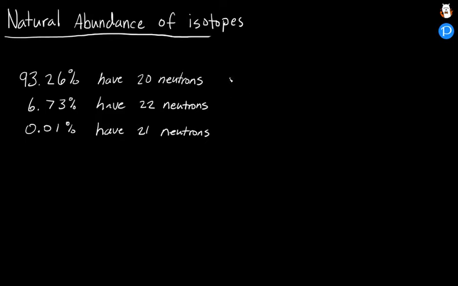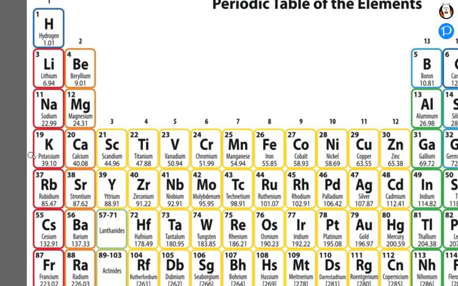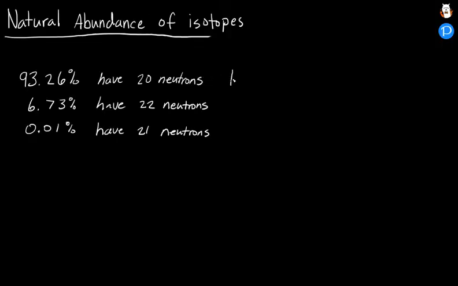So let's say I want to write the isotope symbol here for each one of these. They're all potassium, and if I go to the periodic table, potassium is 19. So all of these isotopes have 19 protons. Okay, so if I were to write that, they each have 19. Whoops, I wrote that wrong. Look at that. Even Mr. Carlson makes mistakes. So they each have 19 protons.